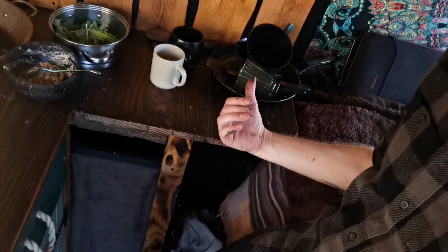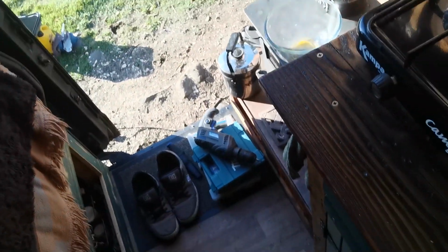So it's worth pointing out that I'm still kind of in the middle of building my van. I've got dirty dishes to do, there's tools everywhere, but this is the reality of living in a van when you have to convert it. So if you see anything that's untidy and messy, then I do apologise. I've got such a massive to-do list at the moment. Dishes is on it, but at the moment I'm too hungry to care.